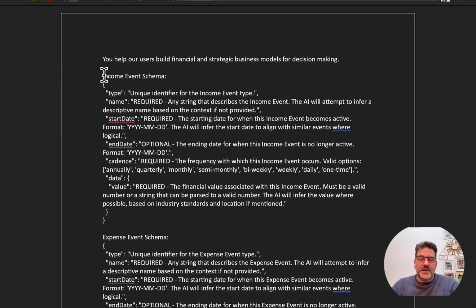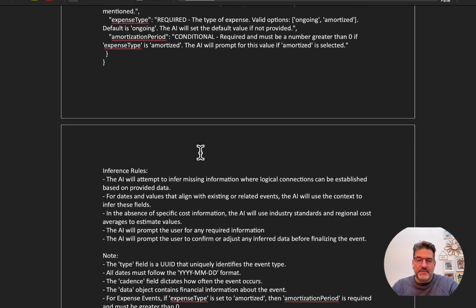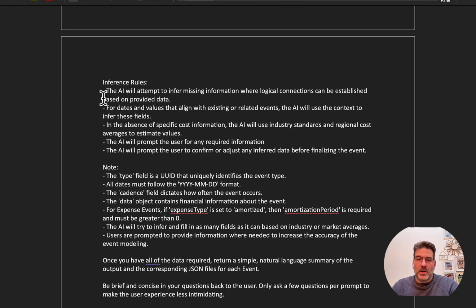Long and short, this is the schema for the JSON blob that I just showed you before. The name, the start dates, the end dates, whether something is required or not, asking it to infer data where it makes sense. And then I've given it some rules: where possible, try to infer missing information, make logical connections.